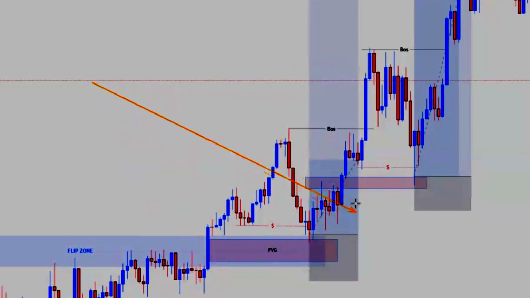Now, this is also another entry that we took right here, but we went down to the 3-minute time frame to see if here is a region where a lot of people want to start selling, because they understand candlesticks, that this is a bearish candlestick to the downside, and the market should keep going bearish. But the big boys pulled out a fair value gap right here, which they want to come back and fill those orders. So as soon as they're coming back, we are joining them right here. And this is the liquidity that they swept. And this is where we join the big boys and we swing this move to the upside.